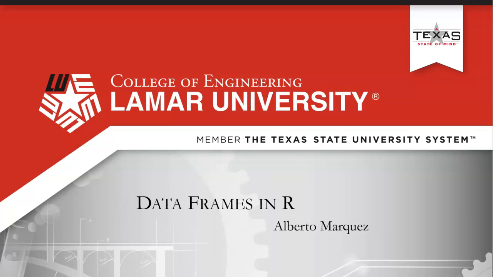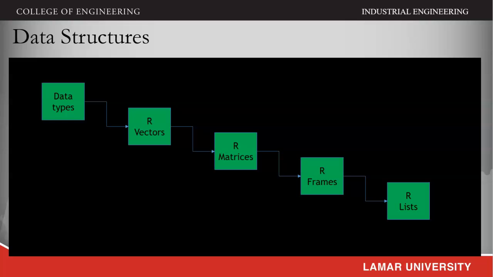In this video we will talk about data frames in R. As you remember, data frames come as the next level of sophistication in the use of information in R. Matrices are limited to having only the same data type. Data frames allow the user to have different types of information, for instance one column with text, one column with numbers, or maybe another column with something else. So we're going to work on that now.